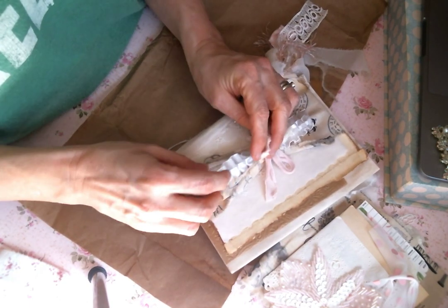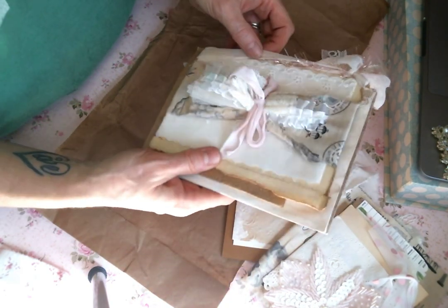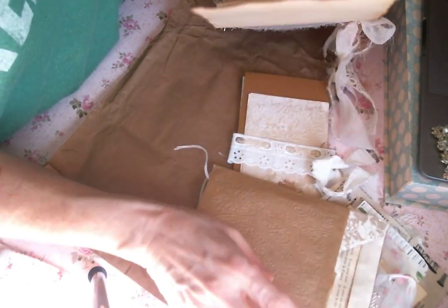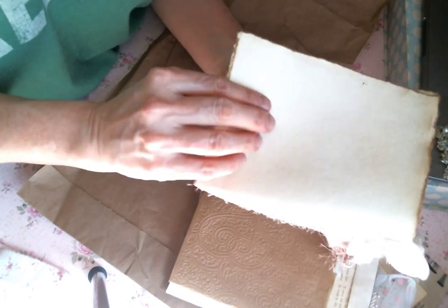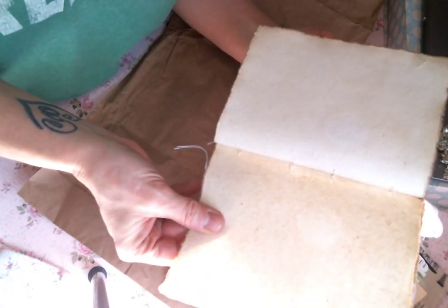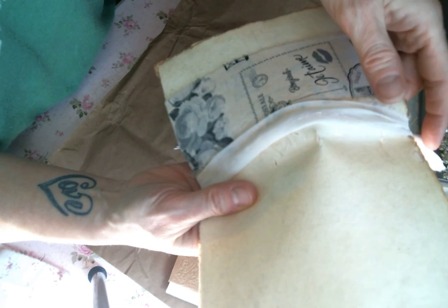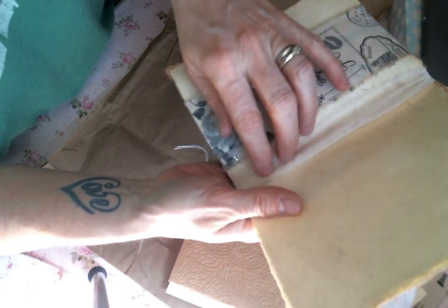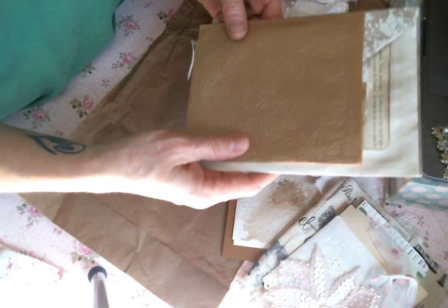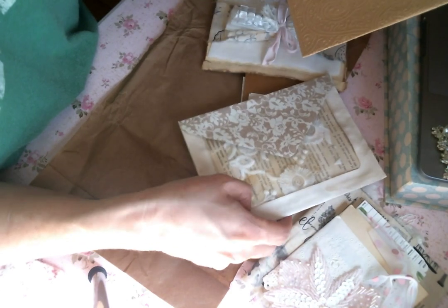And then it has yummy snippets inside. I hate to even take that apart. And then there is this really pretty piece back here — gorgeous. It feels almost like canvas paper. She has put it together in a little book, or it came out of a book — look, there's where the signature was sewn in. That is so cute. I'm just going to leave that tied together. And then look at the embossing on this — that's beautiful. She folded it together to make little pockets — it's so cute, Doreen.